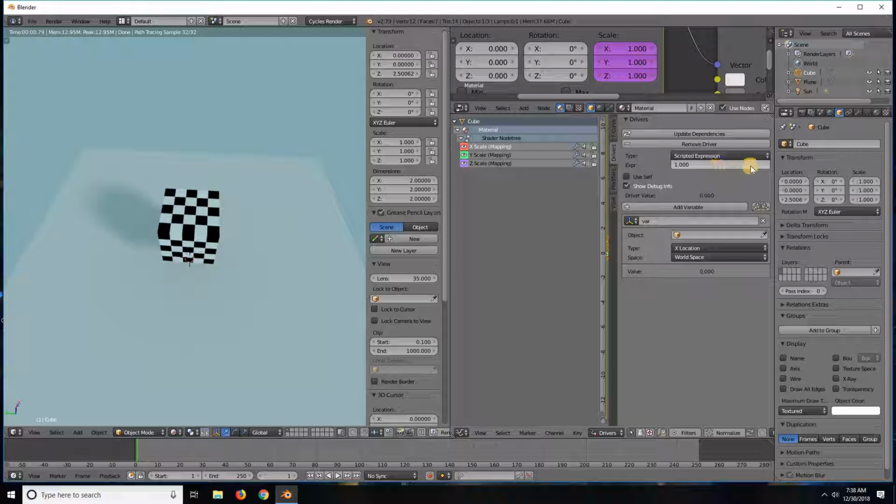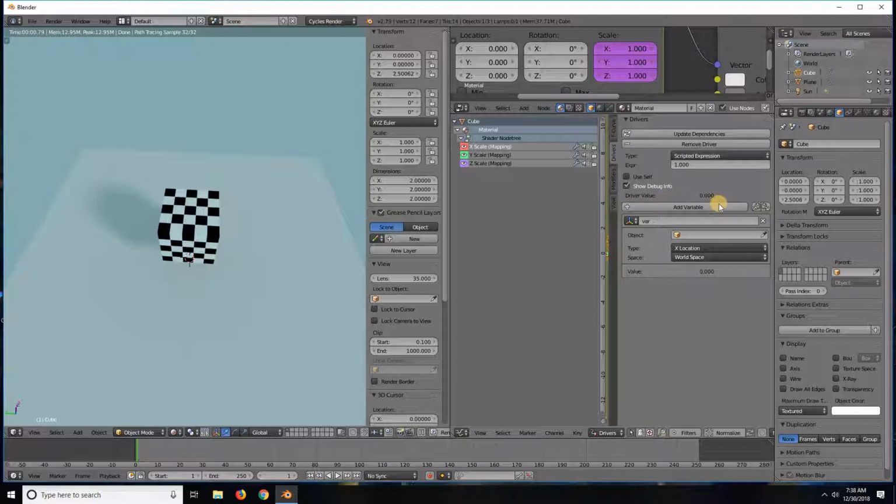We can do all sorts of math up here. And that might be kind of hard to keep track of as far as what its current value is once it's all just words and math symbols. So this should keep an updated numerical value of whatever the actual value of our driver is. It just helps you keep track of things and make stuff easier. I suggest leaving it on because it's on by default.